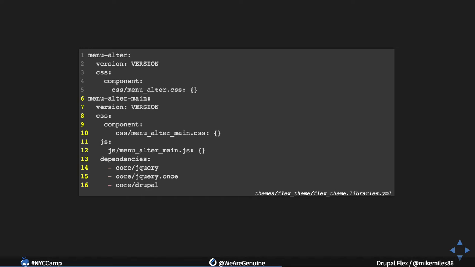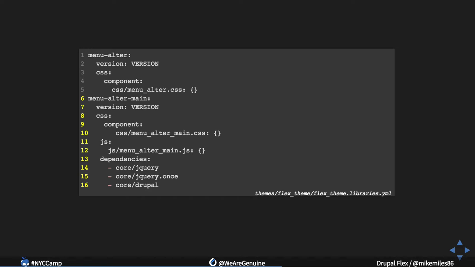And I wrote JavaScript that is going to use a Drupal behavior, so I make sure to depend on the Drupal core JavaScript library so that the Drupal object is available on the page. In previous versions of Drupal, 7 and before, Drupal would basically just add all JavaScript to every page. It was very bloaty. Drupal 8 will only include the JavaScript that you tell it to include on a page. So if there's nothing on the page that says it needs jQuery, Drupal's not going to include jQuery on there. So if you're writing JavaScript and you need to use jQuery, you have to make sure somehow you're listing it as a dependency.